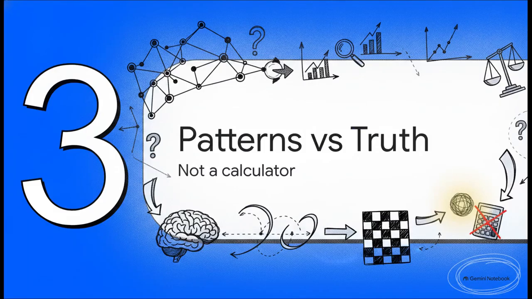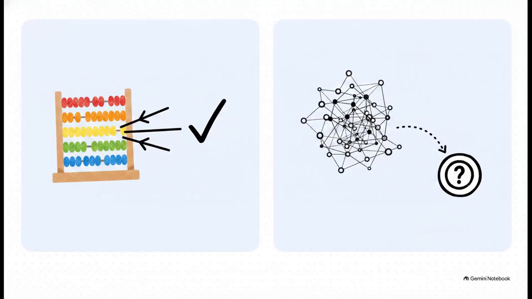Section 3. Patterns versus guaranteed truth. Why AI isn't a calculator. So diving into that reason step, we have to see exactly why AI isn't just a giant calculator. The OECD research distinguishes between 2 main types of AI. On one side, we have traditional symbolic AI. This uses strict human logical rules to deduce a conclusion from a specific set of constraints.